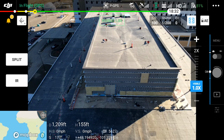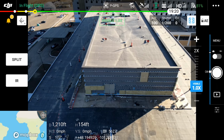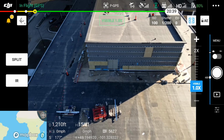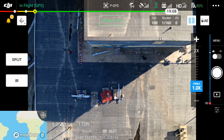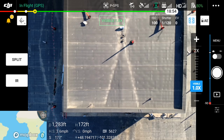And that's the other cool thing about rooftop inspections, you guys. There isn't any video involved, so you don't have to fly around and record video and worry about any of that. Most of the time, people are just going to want photographs because they're going to want to look at them closely, and they just want that aerial view. That's why I think it's just so easy to get started with rooftop inspections.